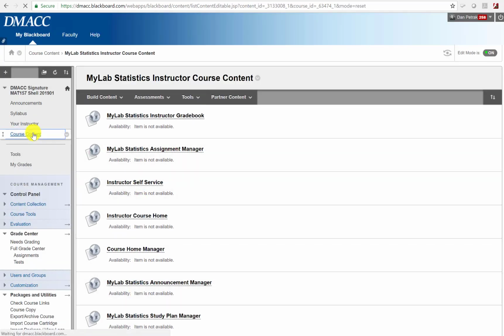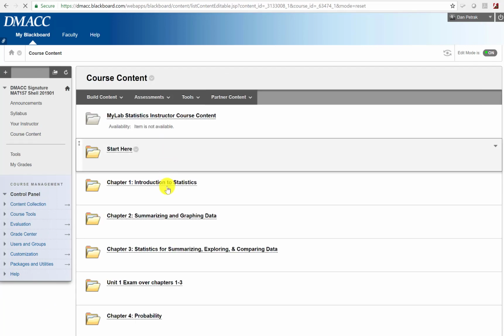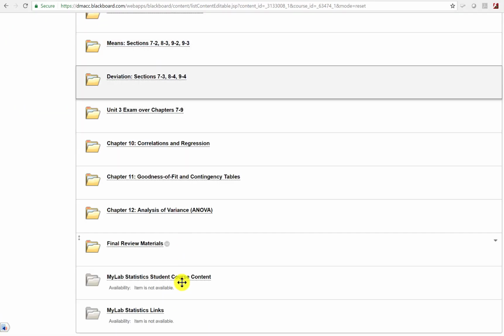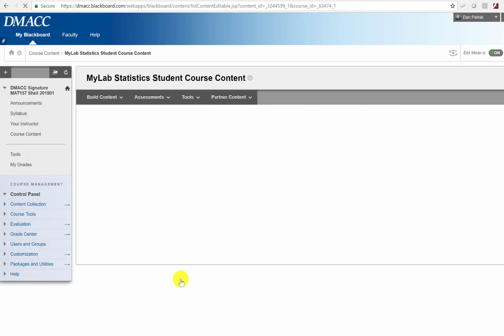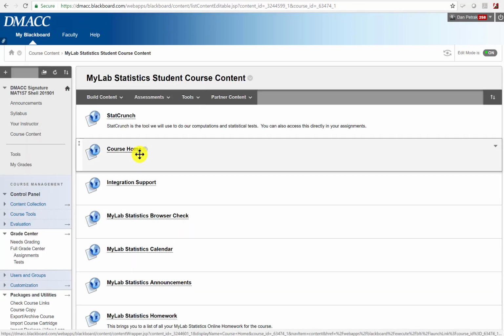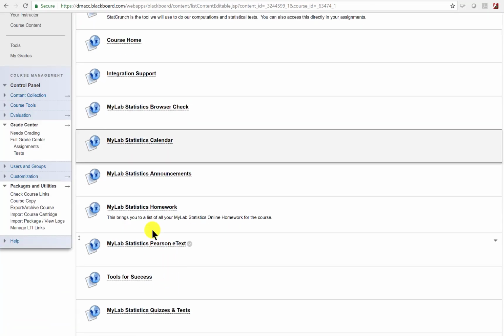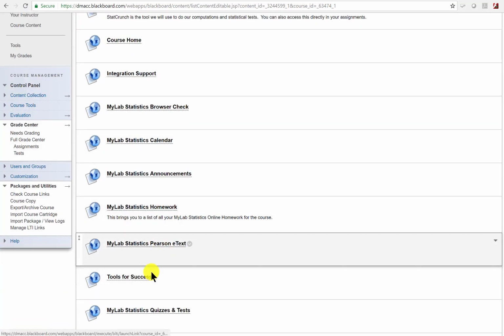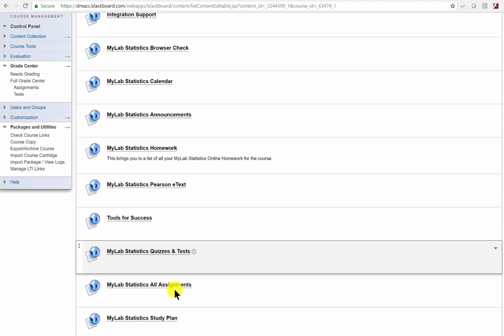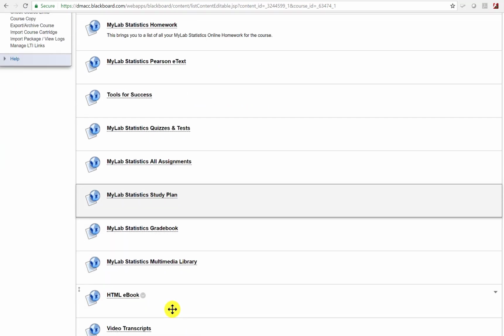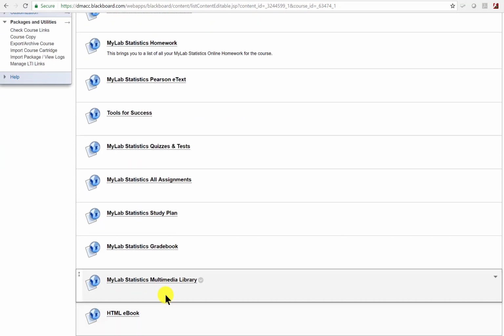What's also interesting is at the bottom of the course content here, at the very bottom, there's the student content. So these are direct links to a lot of the student content. If you want to have a direct link to any of these items, like the e-text is already in there, direct link to quizzes and tests, which I don't use in my math lab quiz and test, but you can direct link to that. And these can be moved to anywhere in the course that you want.